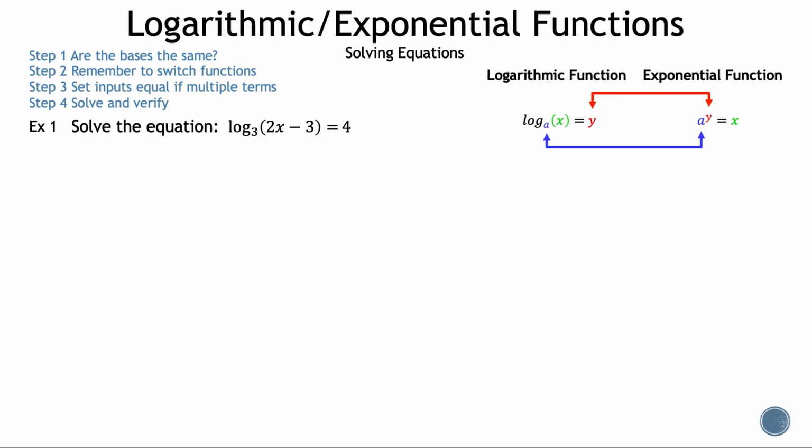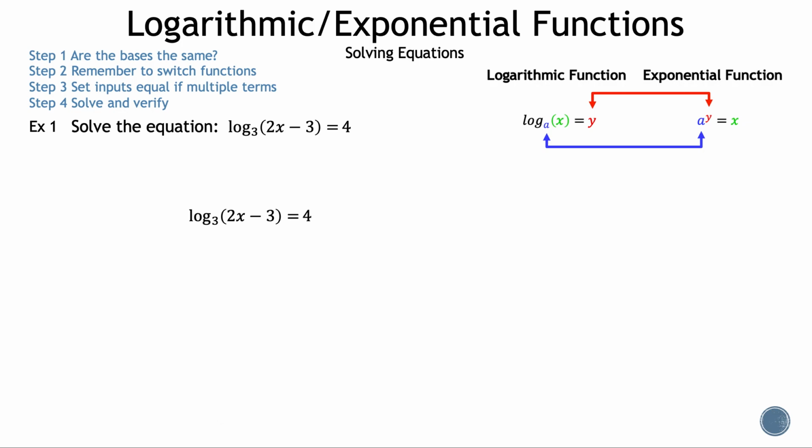Let's take a closer look at example 1. Now, let's read the steps. Step 1. Are the bases the same? Step 2. Remember to switch functions. Step 3. Set inputs equal if multiple terms. Step 4. Solve and verify. Now, let's read the question. Solve the equation where we have the log of 2x minus 3 with base 3 is equal to 4.